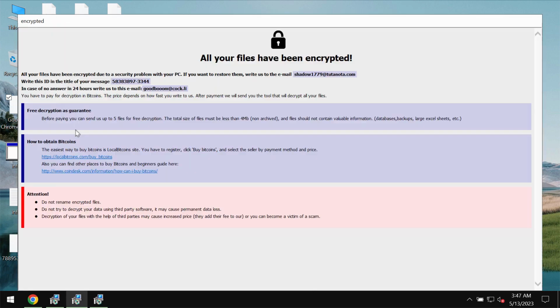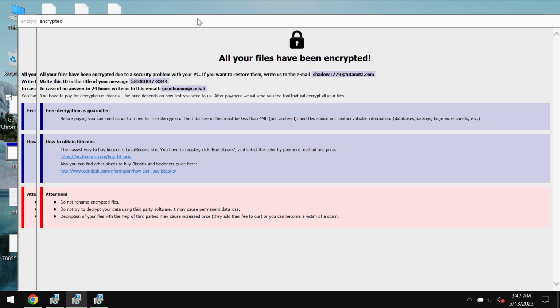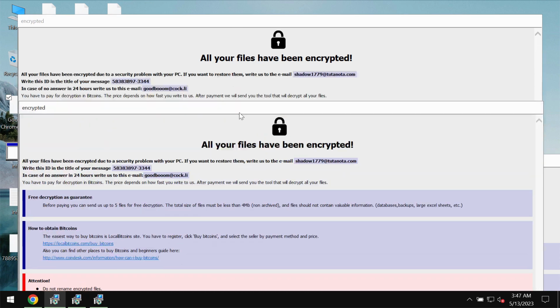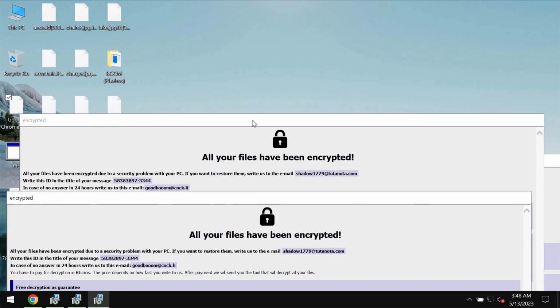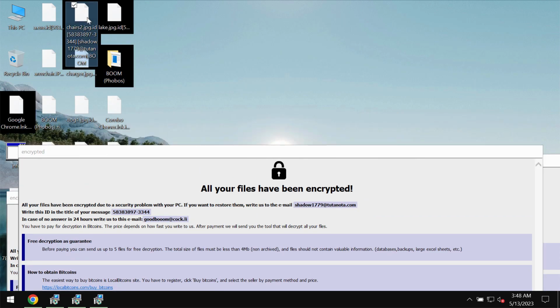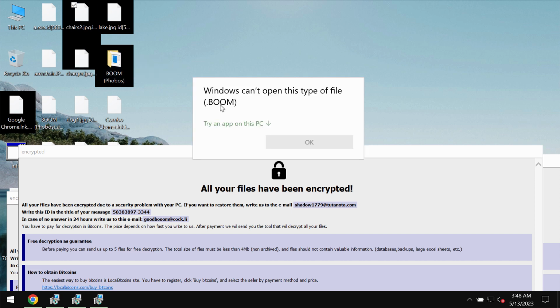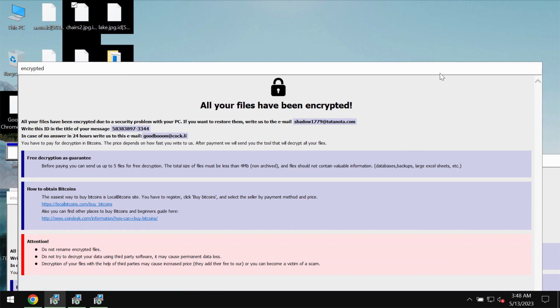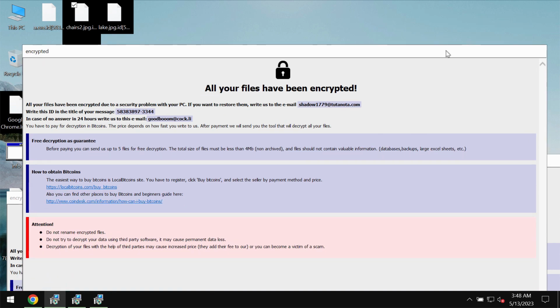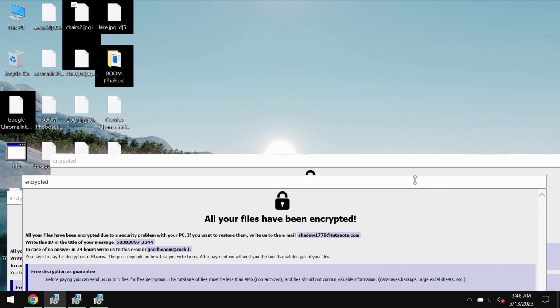The ransomware encrypts the files and reveals this ransom note, mentioning that the ransom needs to be paid for file recovery. Boom is the extension appended to the file names. Removing this extension manually does not fix the issue and the files are still encrypted. So don't waste your money, don't pay the ransom, because if you paid, you may just waste your money for nothing.